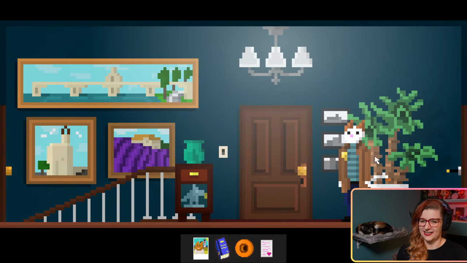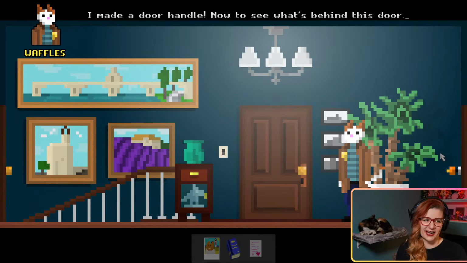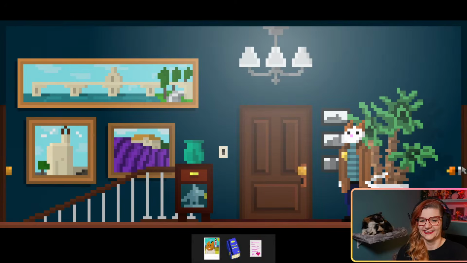Okay. How would we solve that problem? How can we make it not slippery? Yeah, Maple could be either as well. Yeah, I'm thinking skate wheel? Maybe. Okay. I made a door handle. Now to see what's behind this door. Okay, that's a bit silly. Aren't screwdrivers generally grippy? Anyway. Fine.